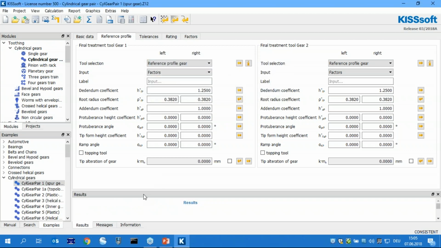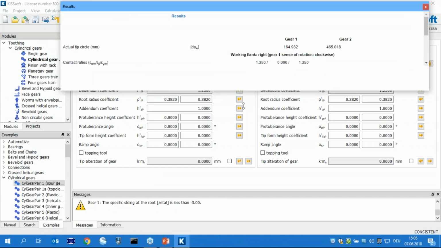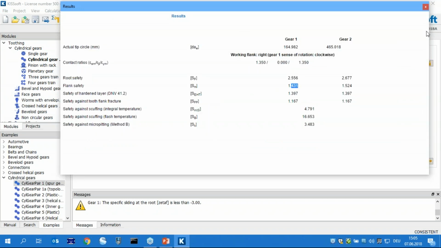Okay, but we have our results now. Let us see what happens with our flank safety. You can actually see that by adding a higher pressure angle on the right flank, which is our driving flank or working flank, we have increased the flank safety significantly for both gears without reducing the root safety very much. So the root safety is still okay, but our flank safety was increased, and thus we hope to achieve more service life, or basically increase our torque capacity of the gearbox.